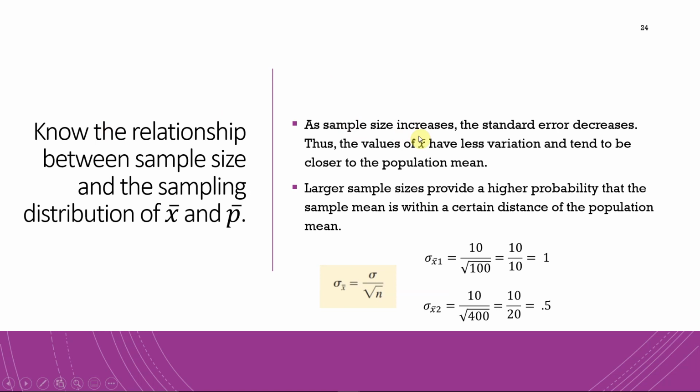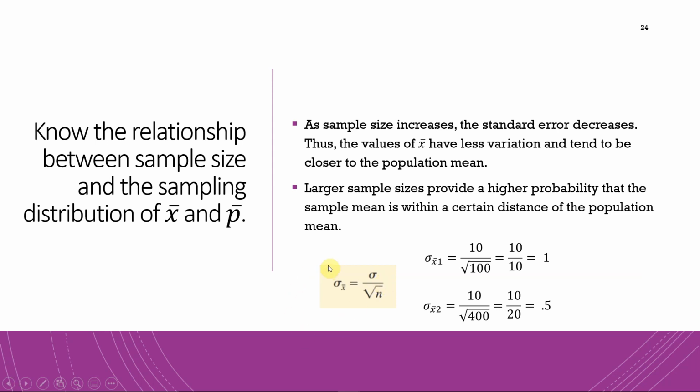So let's look at the sample size, what happens as it increases, how it affects the standard error. Remember, the standard error is the standard deviation for the sampling distribution. So it's a standard deviation, and a standard deviation is a measure of dispersion. Intuitively, it should make sense that as our sample size increases, where we have more information, we have less room for error, so of course our error should decrease. Our variability in our data should decrease. So conceptually, that's what's going on. Mathematically, we can talk about it. We can actually plug in some numbers and show an example.